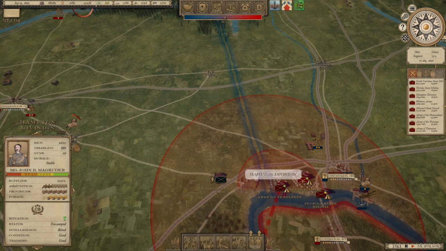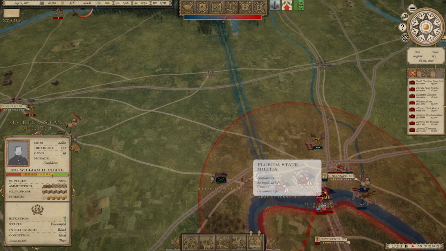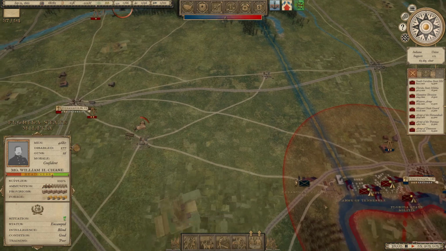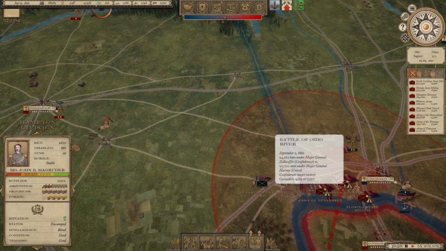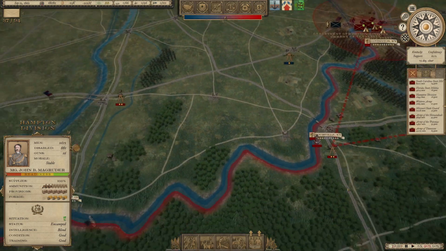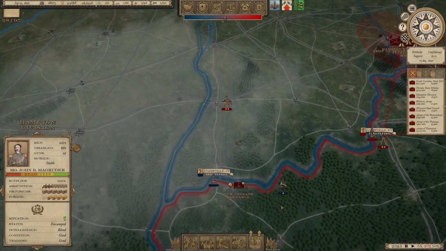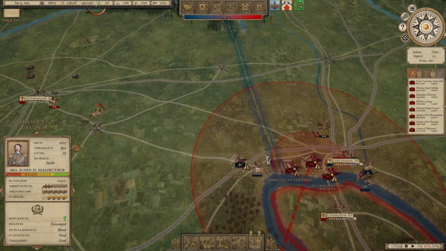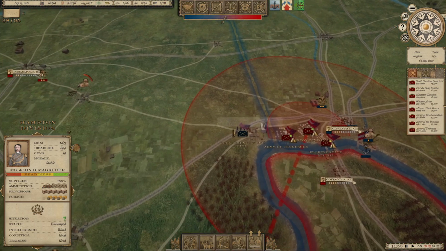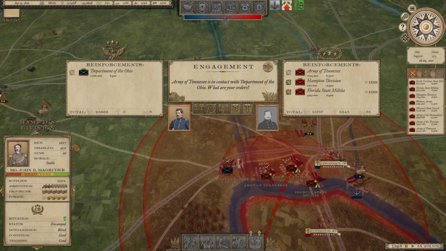All right, the Army of Tennessee. Okay, Magruder doesn't have much. Neither does Florida State Militia, and their readiness is down quite a bit. So I think we're just going to sit in Cincinnati until we take it. And then, we'll see what they... Oh wait, are they moving in for a fight? They actually outnumber... Well, yeah, they do outnumber me, but they are severely outgunned.